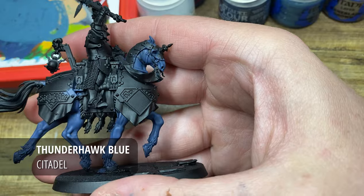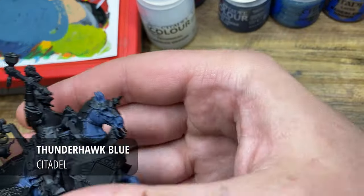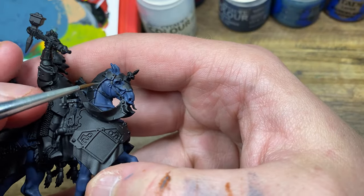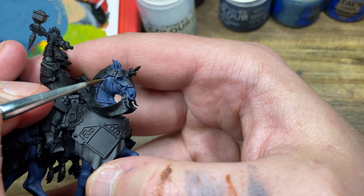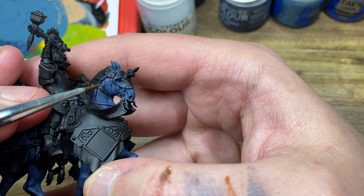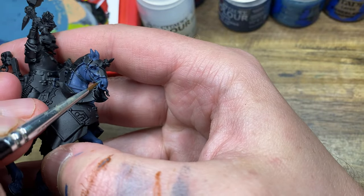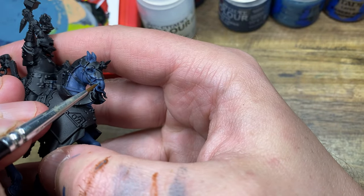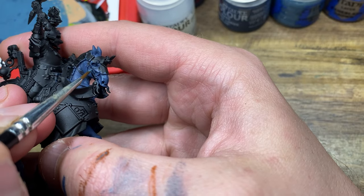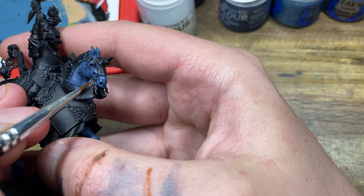And in keeping with the blue-grey theme that I was going for with this particular horse breed, I decided to use Thunderhawk Blue to begin highlighting all of the muscle definition. I have added quite a bit of water to this mix, and I just really want to gradually build this up. Really just take your time with this. As you can see, besides edge highlighting, there's a small amount of stippling as well.